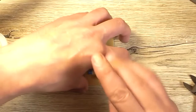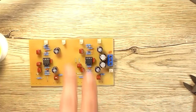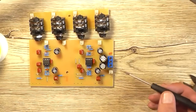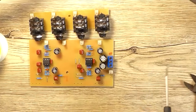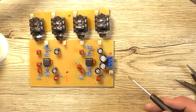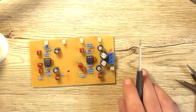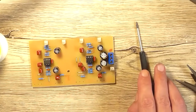Now, I'm going to have to make up also four audio cables to go from this board to that board, pain in the ass, and one just to have fly leads coming out of here to make it easier to connect to. I'm going to connect it up to the summing amplifier on the breadboard just so we can test it. So that's going to be a pain in my ass doing those sodding connectors. Still don't have the right crimping tool. But first I'm going to move on to the pots.